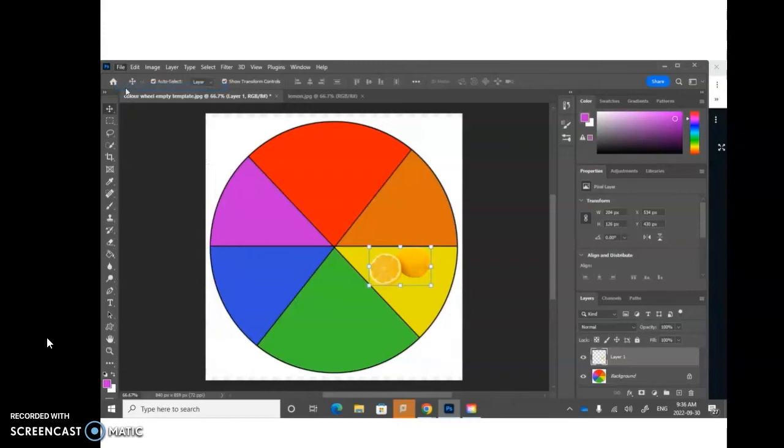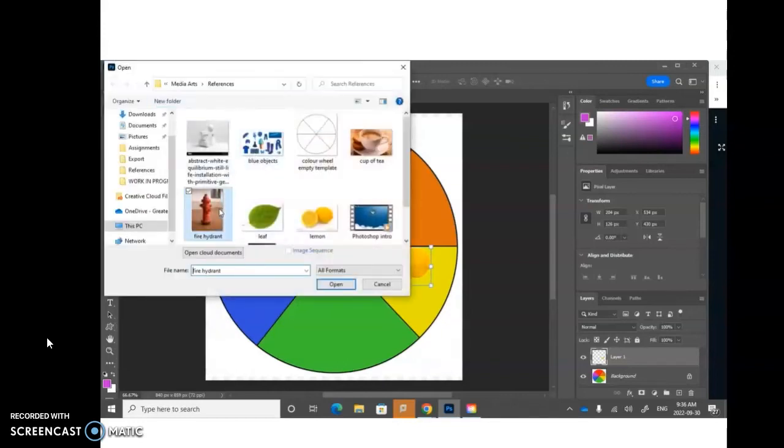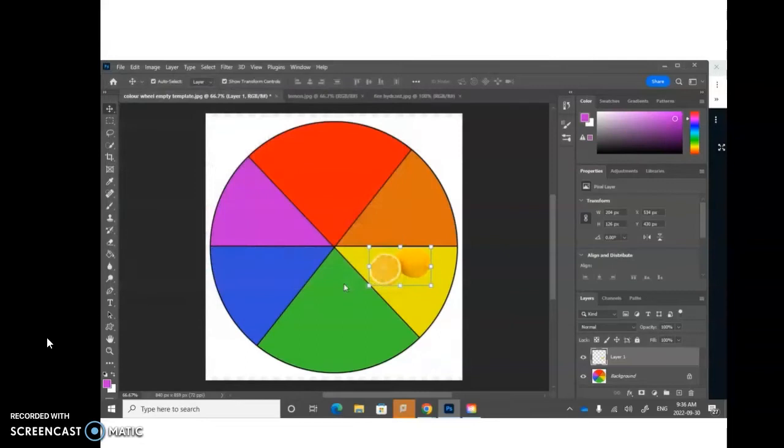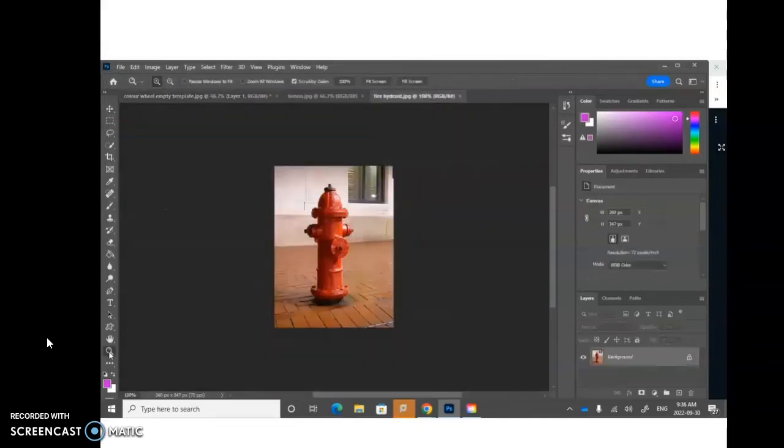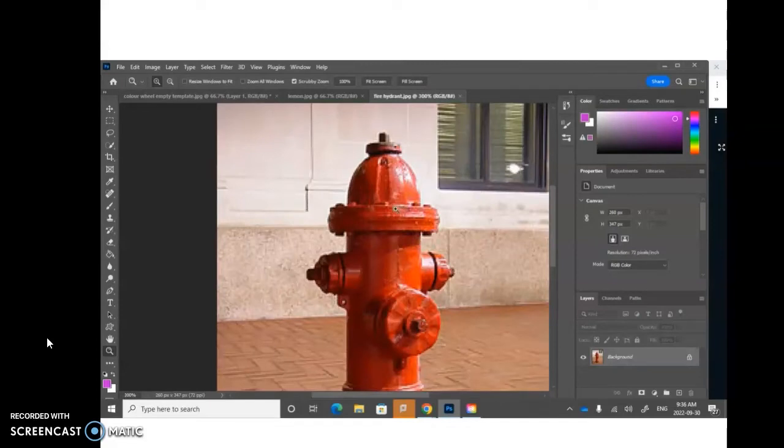So let's open up. I got a fire hydrant. I'm going to zoom into this a bit so it's easier to see the edge. So what you can see with this picture, there's not a very clean line. It's very pixelated. So I just have to know going into this that that's not going to have the greatest selection when I do this. And see, I tried to select something there and it went too much. I'm just going to use my negative selection tool. There we go. It's a little better.